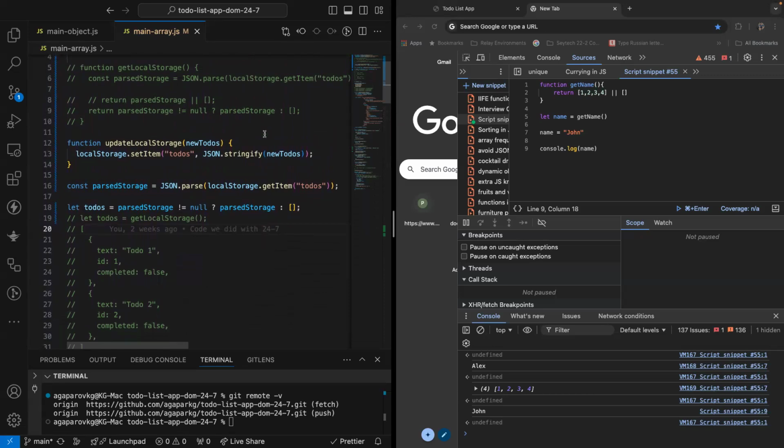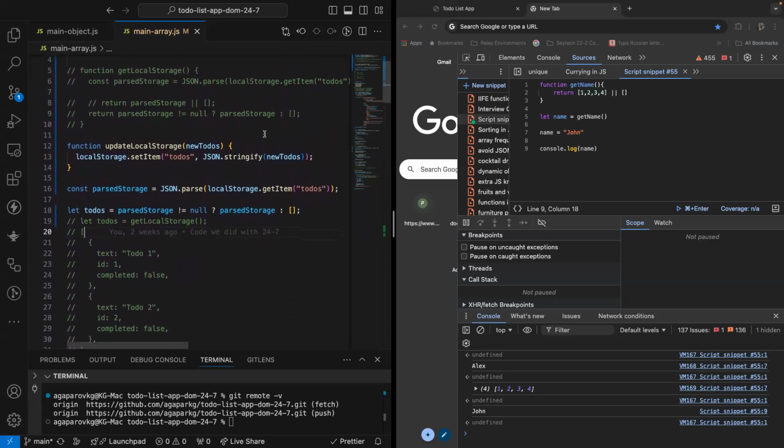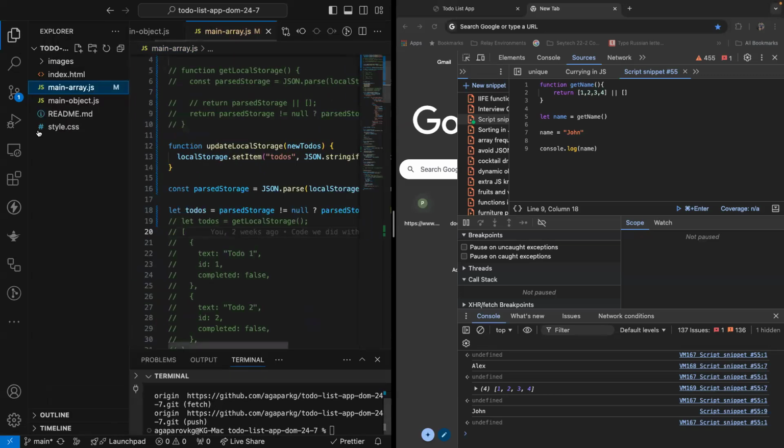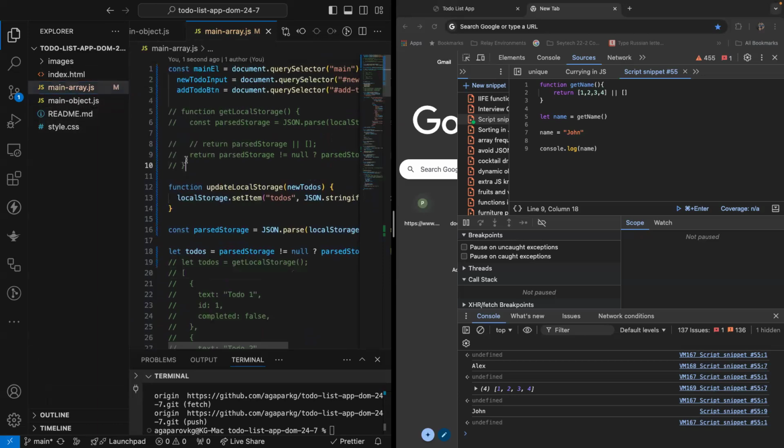No, we're not using that function more than one time. Okay, so what I was trying to put inside a function is that we can use another file and keep everything local storage related inside that file. Yeah, I got it. Get local storage or update local storage, everything inside that file, and run from there. Okay, we could do that.